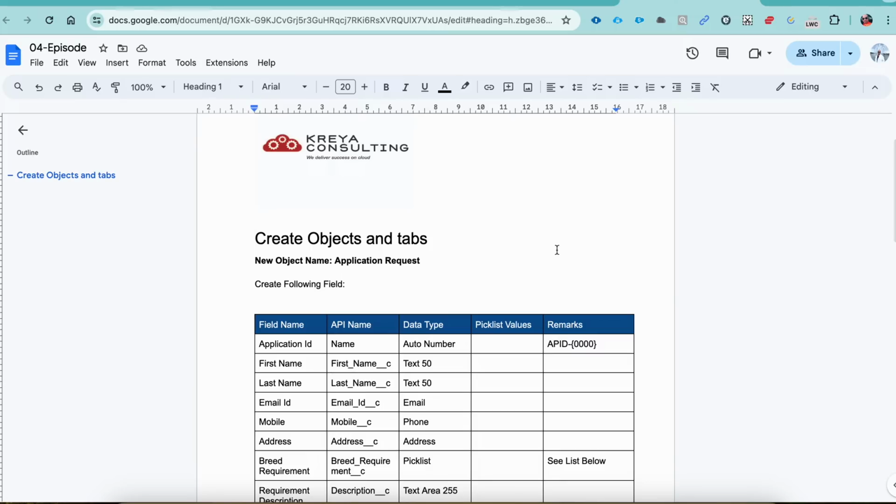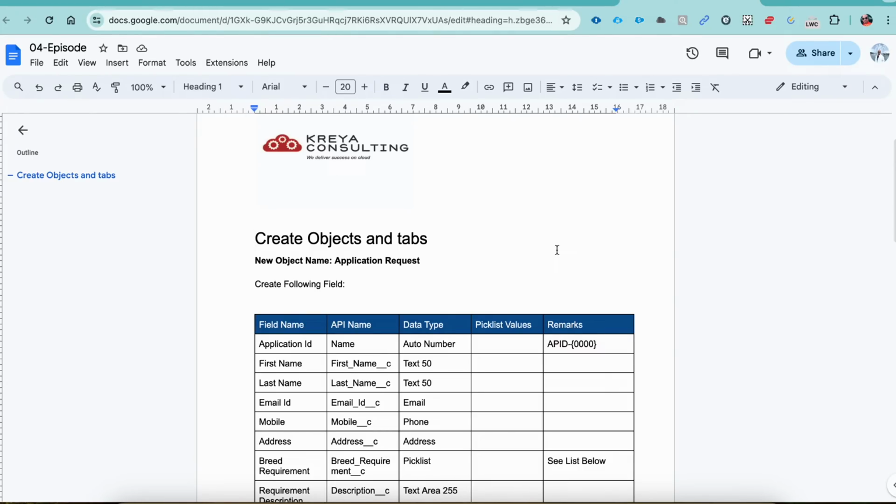We are going to create this object in order to get the request from the customer or adopter. This application request can be created by your telephonic agents, your operation team, or your salesperson.